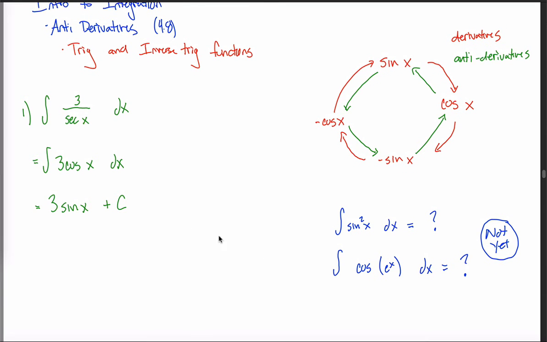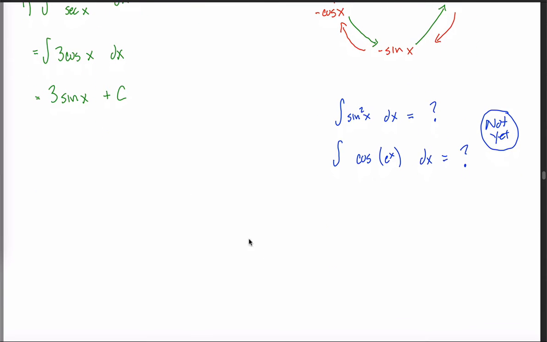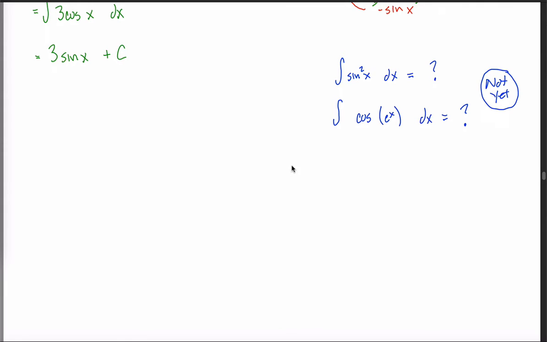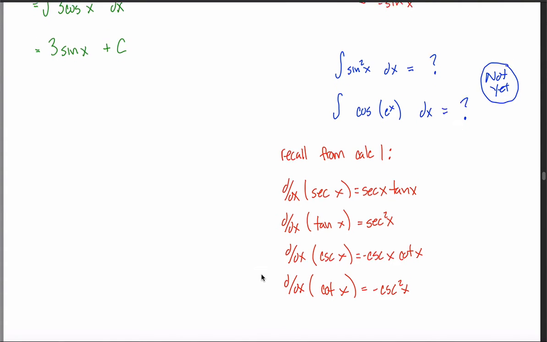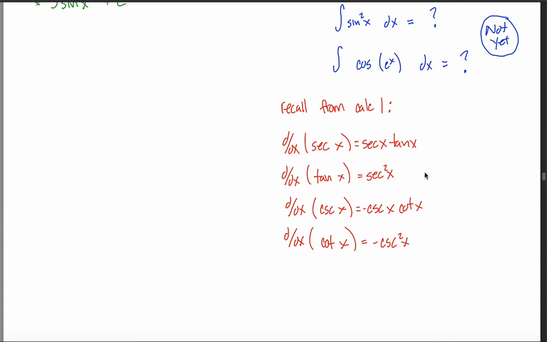You were asked for the derivative of secant in a Math 251 class. Maybe you remember it, maybe you don't. Here's this recall from 251. I bet at one point in your Calc 1 class, you had to come up with, or at least use, all 4 of these facts.